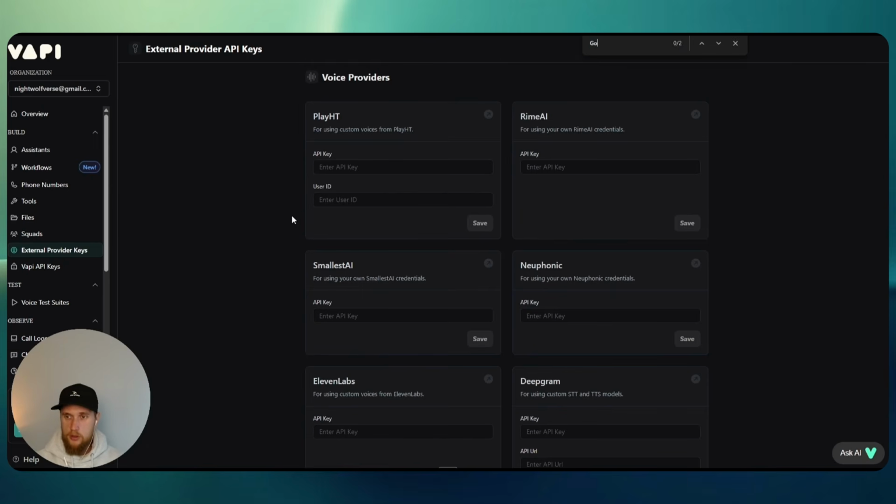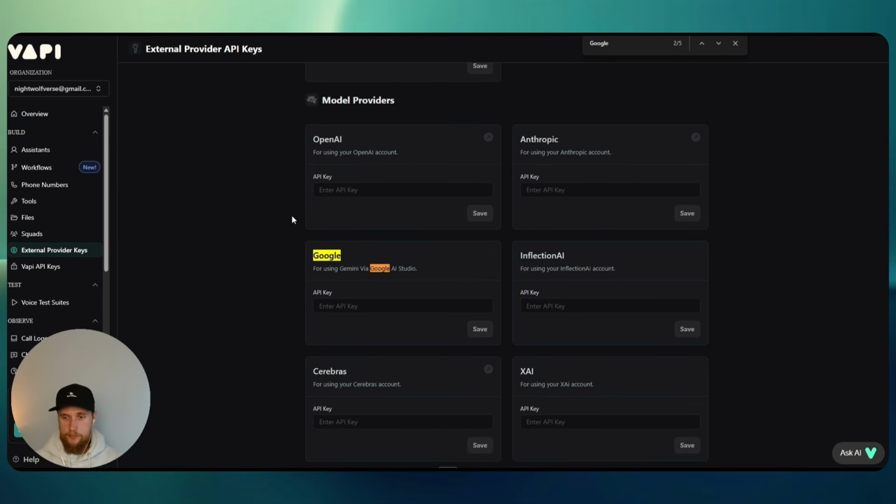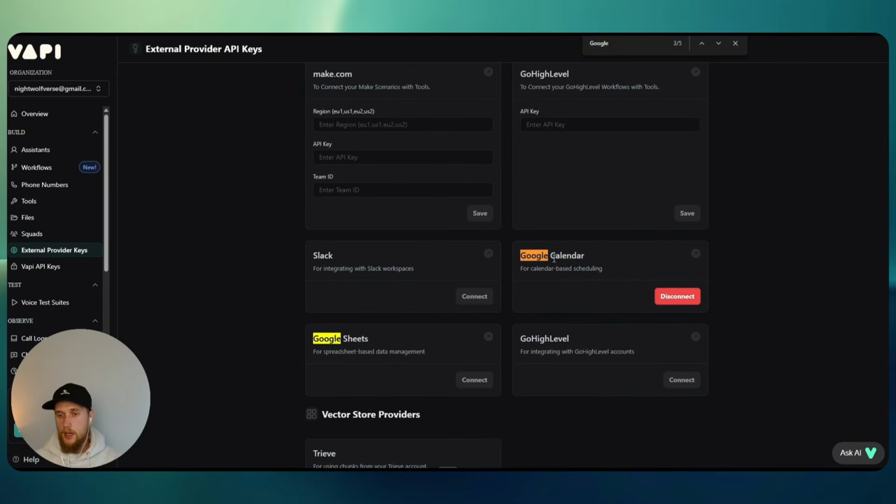Just type in Google in my search bar. And you have Google Calendar right here. Mine says disconnect because I'm already connected, but you'll click on connect, just like these gray buttons right here, and you'll get a little pop-up. You'll just allow everything that you need, and then if you also need Slack or Google Sheets or Go High Level, you would do the same for those as well.